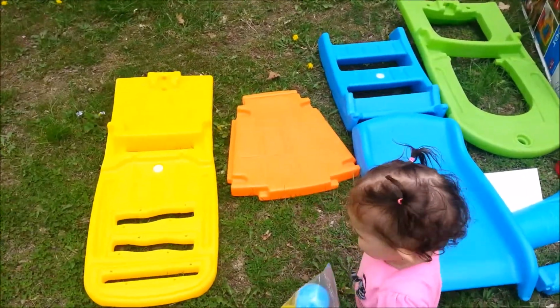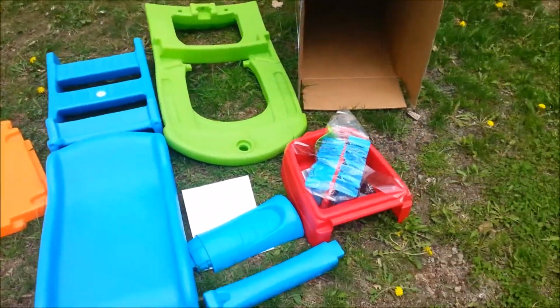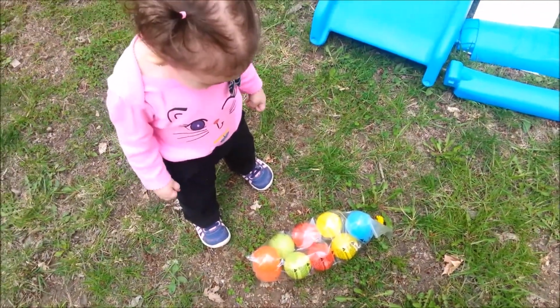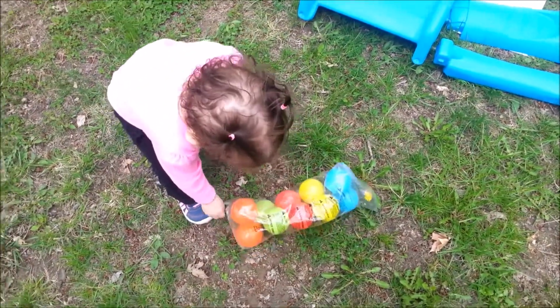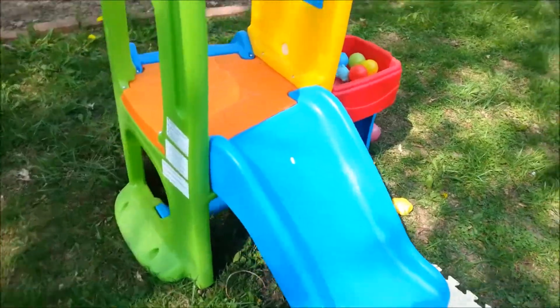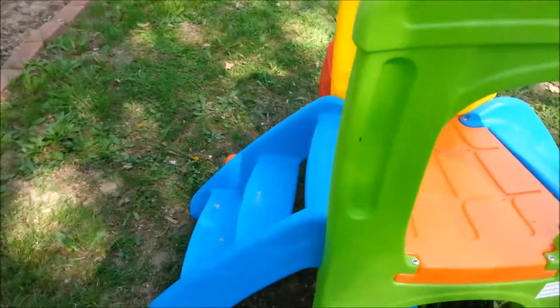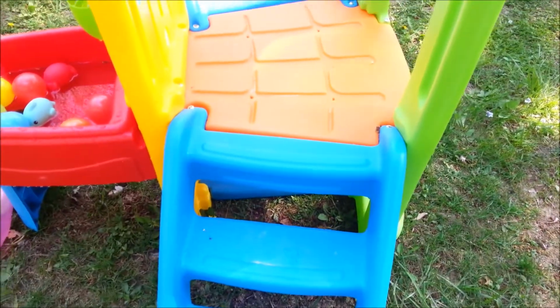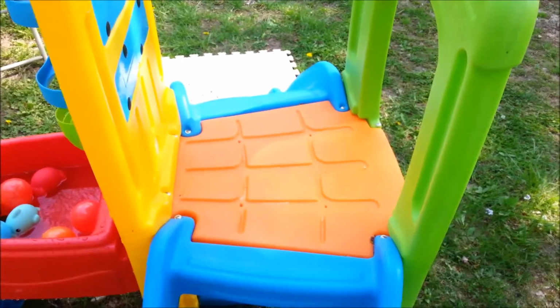Okay, here's all the parts that came in the box, including the bag of balls, which she wants to play with already. You want to play with the balls? There's the slide. There's the steps. So it only takes them 3 to go up. And a platform right there.